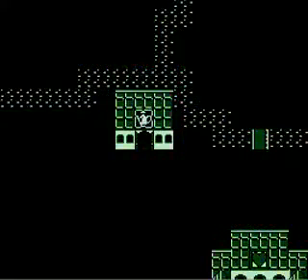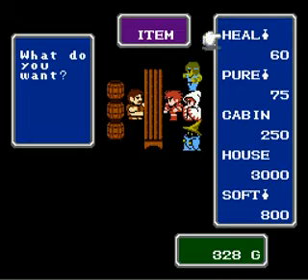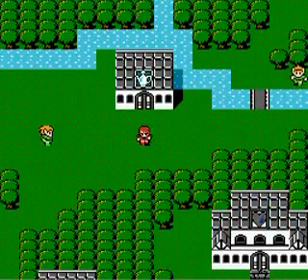And we're going to head to the item shop real quick, because they have something new to look at. They have houses for 3,000 gold, which will restore a large number of hit points, as well as all of our spell charges. That's going to become very key in the next few minutes. And soft potions, which cure Petrify, but we're not going to run into petrifying enemies for quite a while, so we can just ignore those for now.